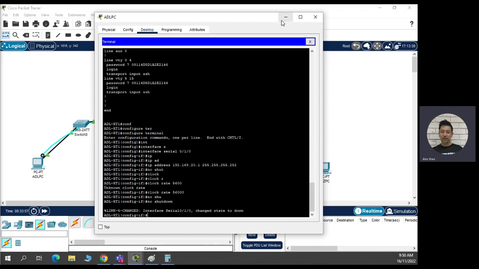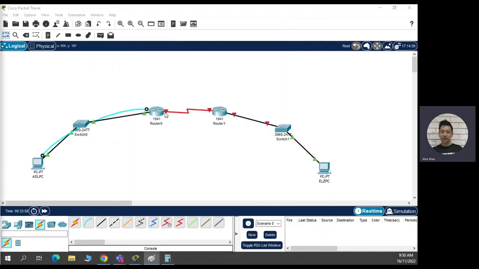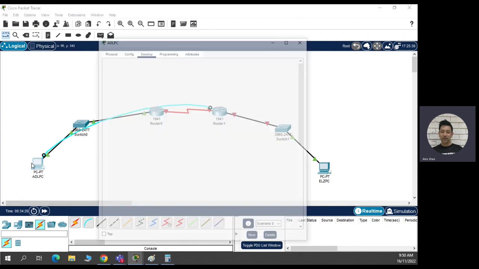Can you guys think of a reason why this is not green straight away? The other side is not up. That's right. Even though I've done everything I need to do on this side, the other side is not done. It's not communicating. So again, we'll take this off and reach over all the way there because we can. Basically, it's not like it's a physical different location.